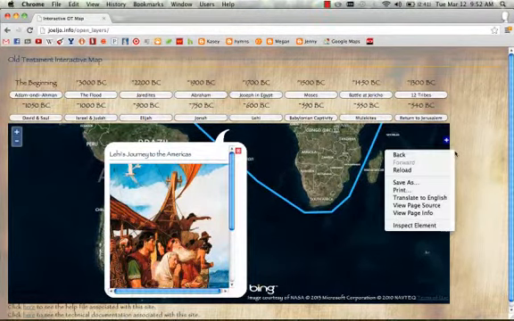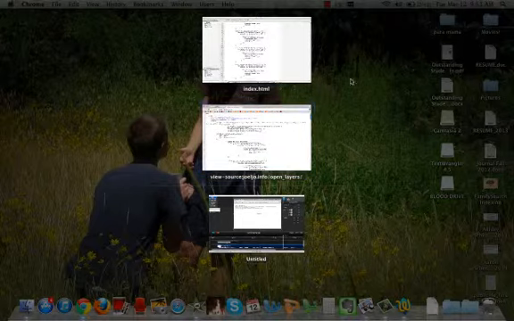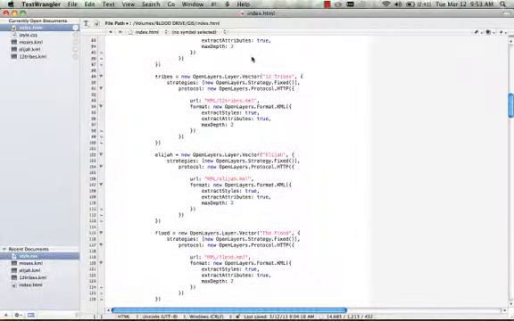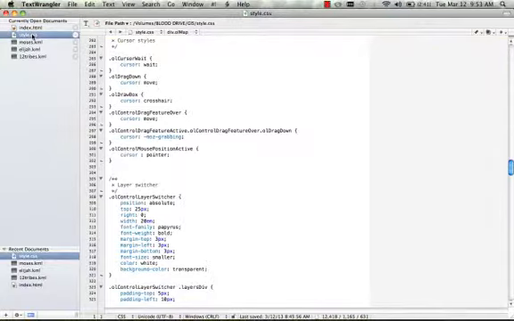And let's take a look at our source code. Just to make it easier, I have it open over here with better colors so we can go through it a little bit better. This is our index file that pulls most of our stuff together. Here's our title. It displays in the tab, and then it goes to our CSS, our style sheet. So let's take a look at that one.